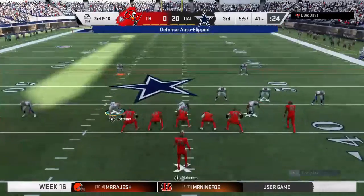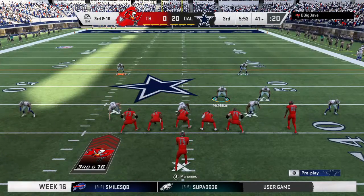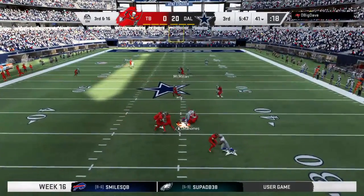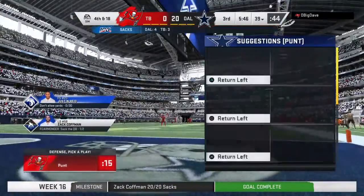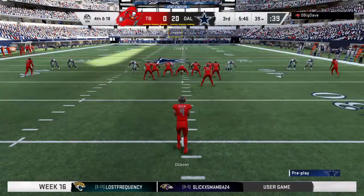These guys have punted 4 times already, and they're staring at a 5th, barring a conversion here on 3rd down. Here's Mahomes to throw. Nowhere to escape, and he goes down. After the sack, he's still down on the field. Not something you want to see in Week 16 or any week, really.